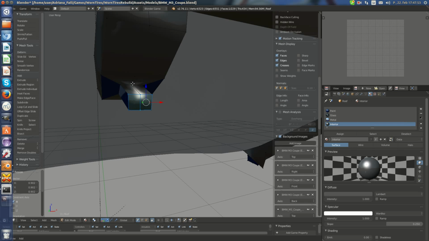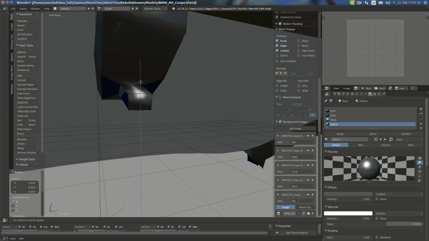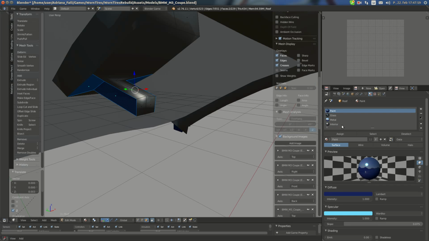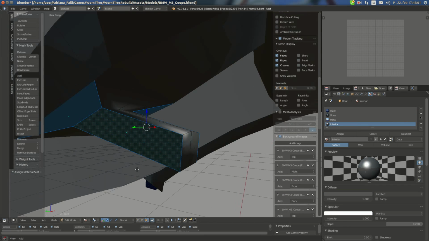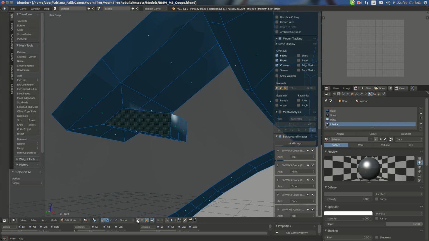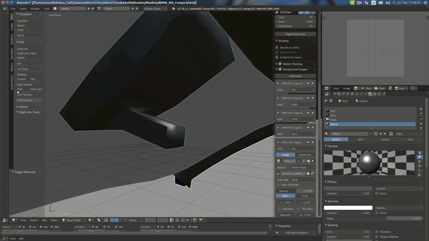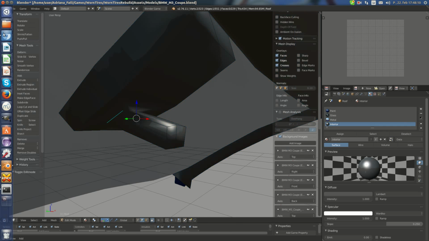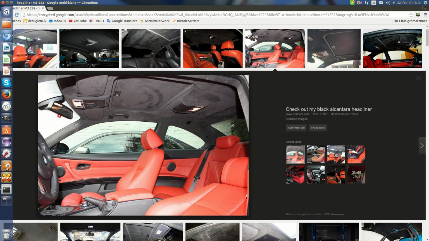Yeah, it's kind of the way that I need it to look. Of course, I'm gonna assign the right material everywhere here. Also, the problem I see is that I need to edge split it to separate a bit.